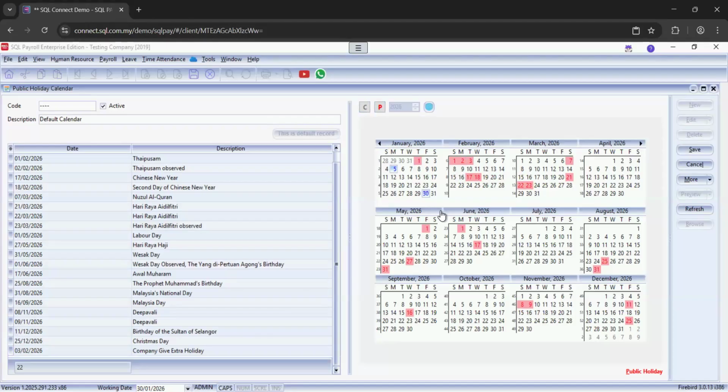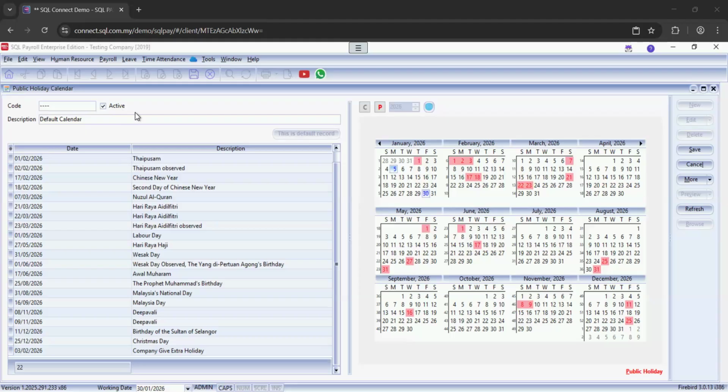Okay, I see one question. Let me check. Sophia's question is whether, if we update the public holiday calendar in the system, it can reflect in the HRMS calendar. Yes, you are correct, Sophia. After you update this public holiday calendar, then in our SQL HRMS, we will be able to see the holiday.